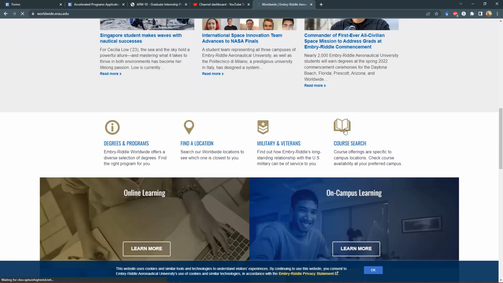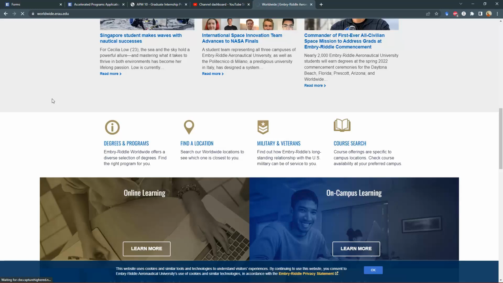Course search will take us to that landing page in which the different available classes are seen by the student. Let's wait a minute for this page to load. It actually shows a lot of classes that are available online, but not all of them pertain to the accelerated program. Once the course search tab opens up, there's a search bar where the student can enter the required code.